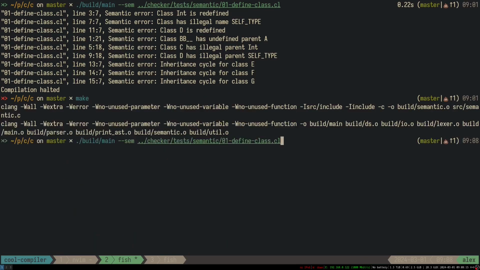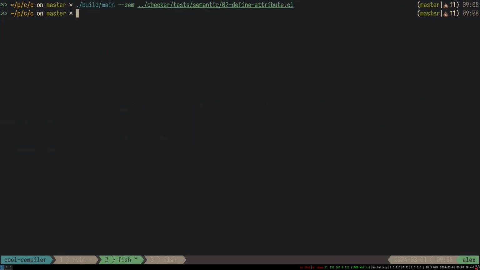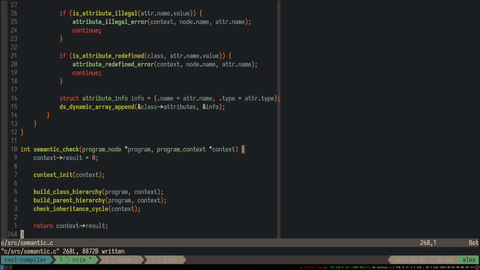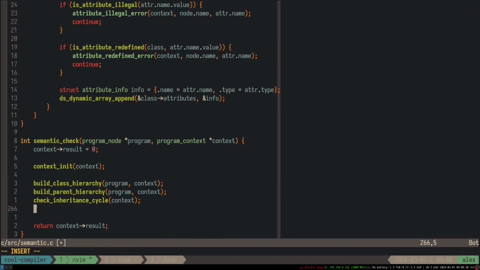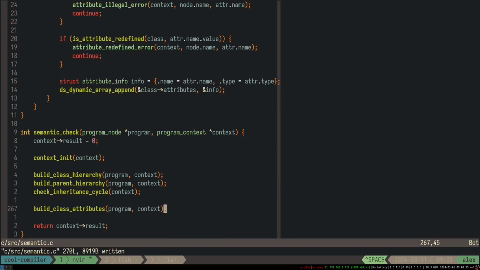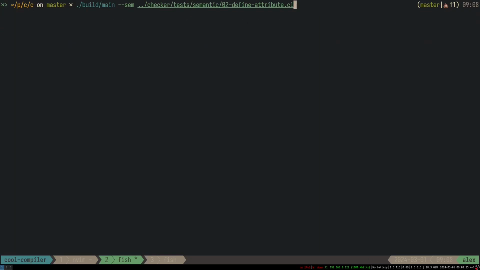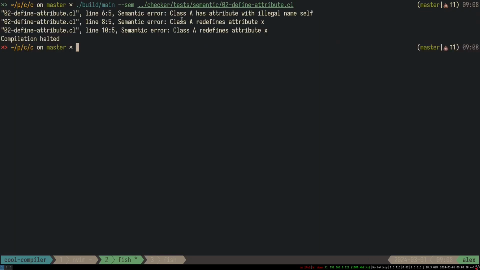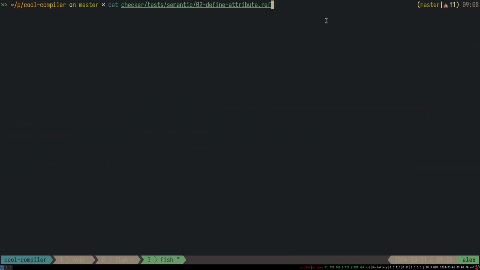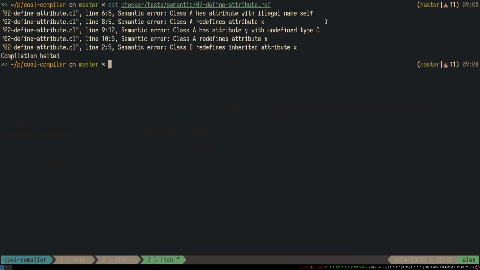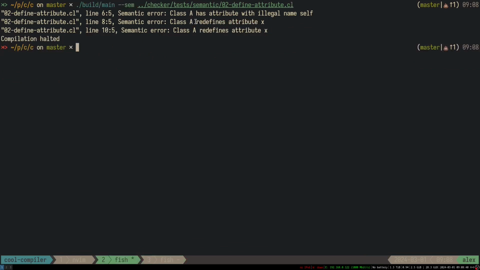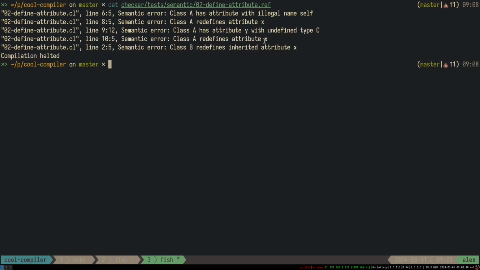So let's see for 02 what errors we get so far. We don't get anything because we haven't called build class attributes. So we get class A has attribute with illegal name self. Then the redefine of X, and that happens twice.